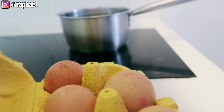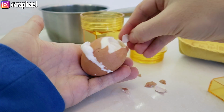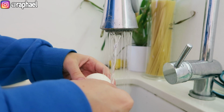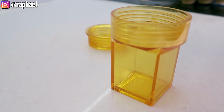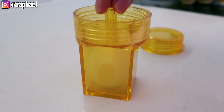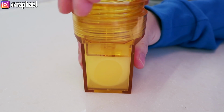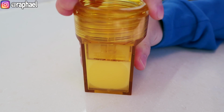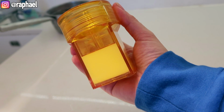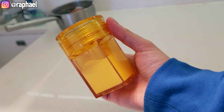Oh, please don't break. So here we've got our perfectly round egg. And let's see if we can change that. I don't think we press it like that. I think we put this back on top. Okay. Is that square enough? This is so freaking weird. Can you believe there's an actual egg inside? I'm gonna come and check on this a little bit later.